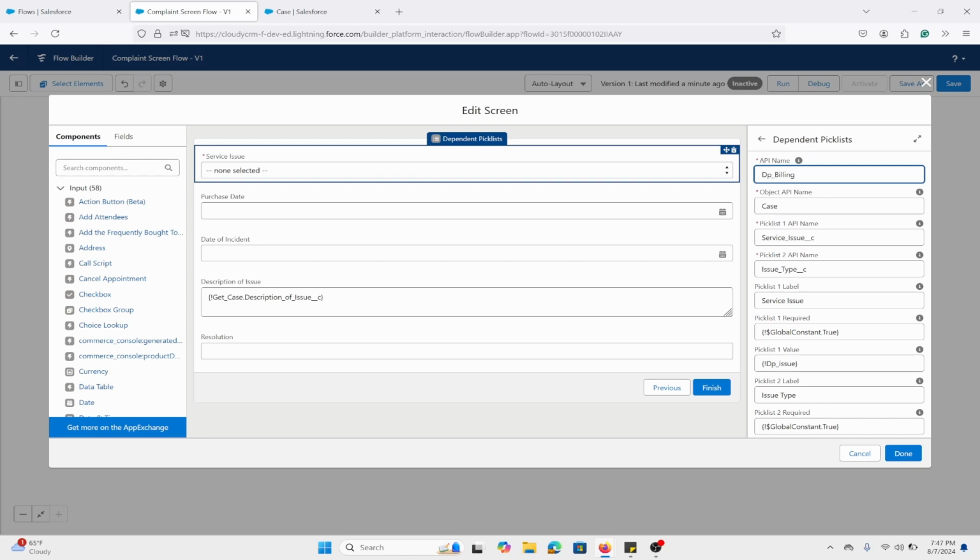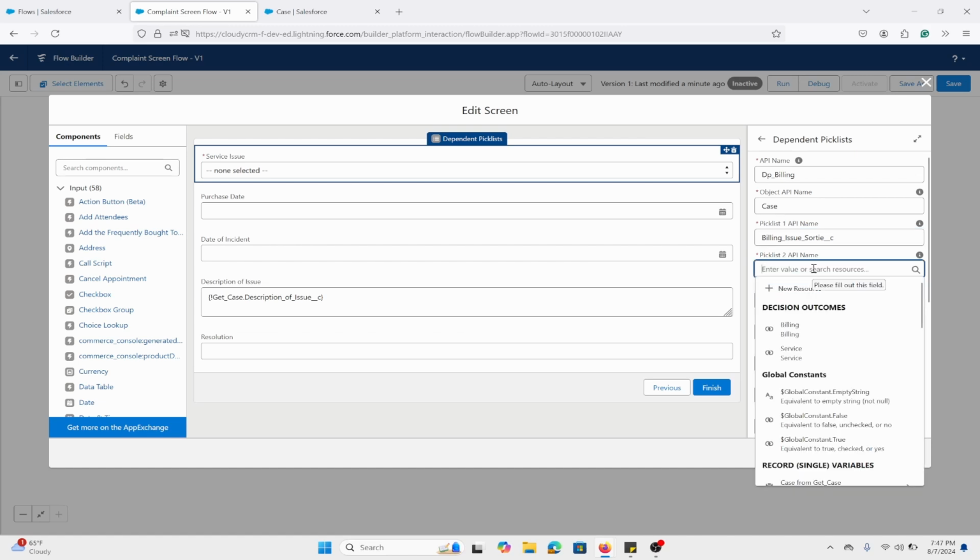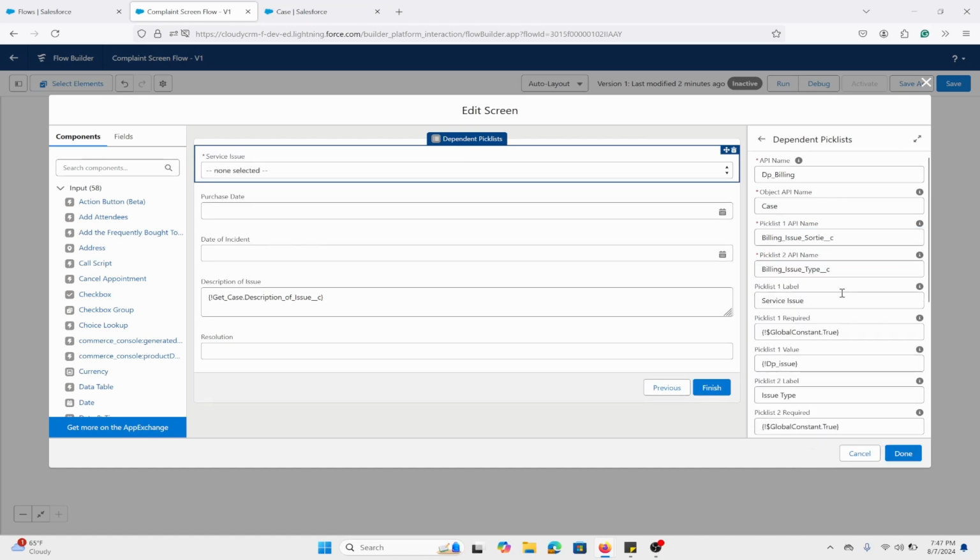Billing, keep the object API as case. We're going to get the API name for picklist1. So API name, and then for picklist2, we're going to put that there.